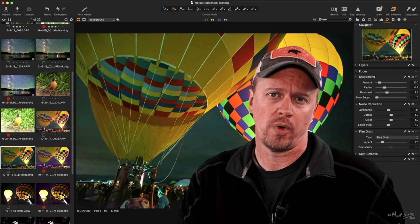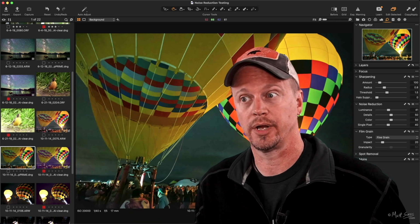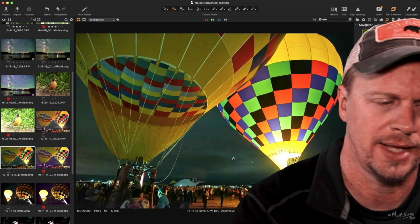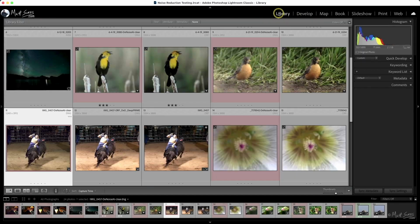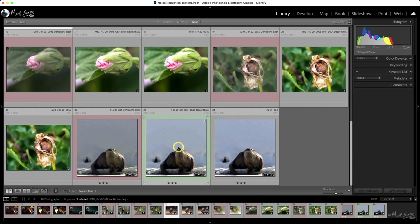I'm going to show you one last sample here. Can it just do really decent work and improve the sharpness on maybe a low ISO photo? I have one. Let's go ahead and take a look at that. And let's go into Lightroom. I have this all prepared. Let's go into my library, and we're going to take a look at this river otter that we have here.